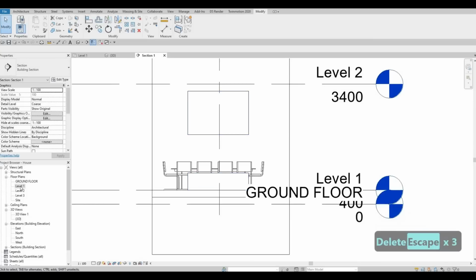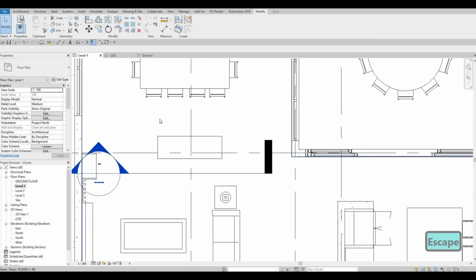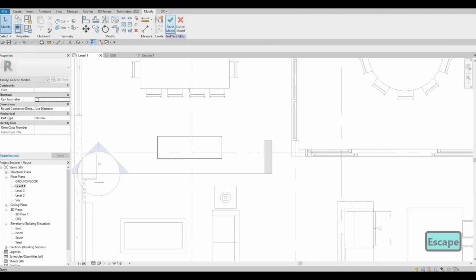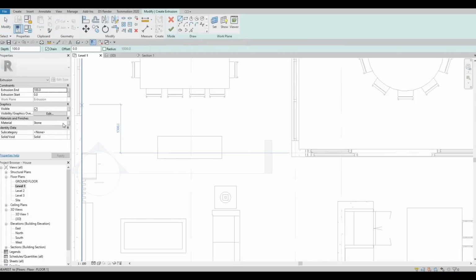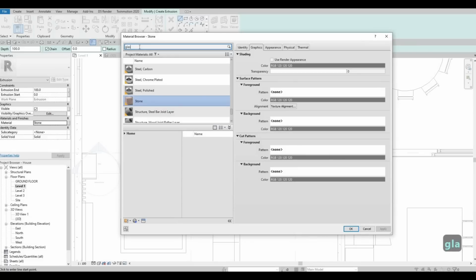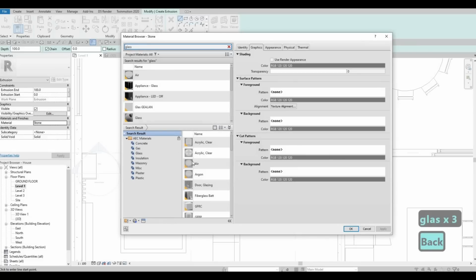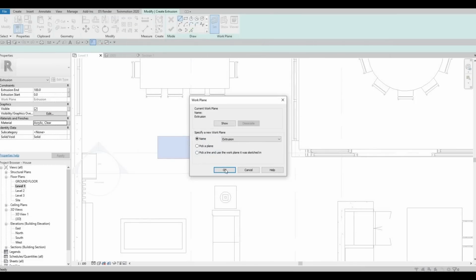And then after that, go back right here because we will need to add the glass. So I'm gonna select this one as well, edit, and then here create an extrusion, and this will be glass. So we need to type in glass right here, and then choose one of these. So select that, click apply, okay. We're gonna pick a plane.